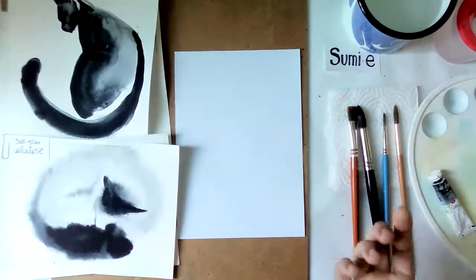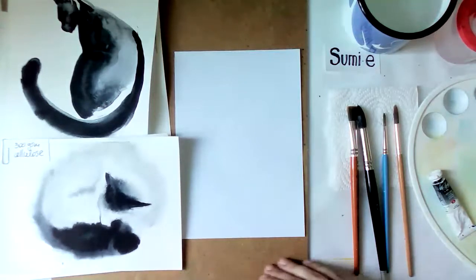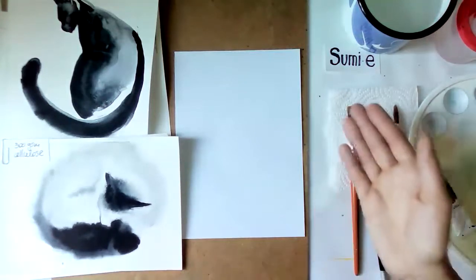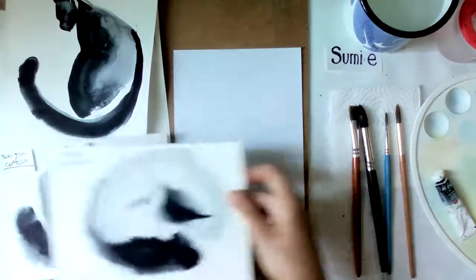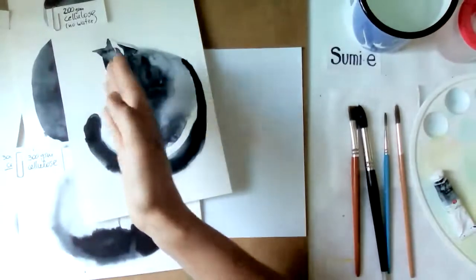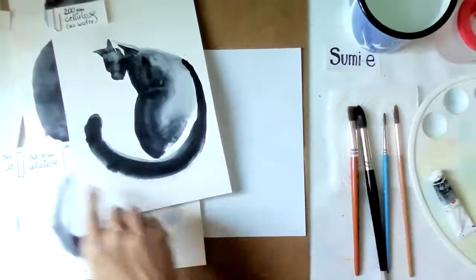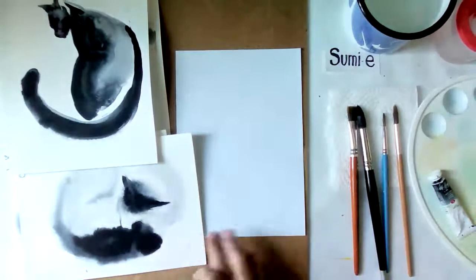Because what's the difference between what we are doing today and Sumi-e? In Sumi-e the stroke is supposed to be the final stroke. But in our case, we're not going to be like this. Today, if I do the tail, I can go a second time if I need and correct it. So it would still be more of a watercolor technique.